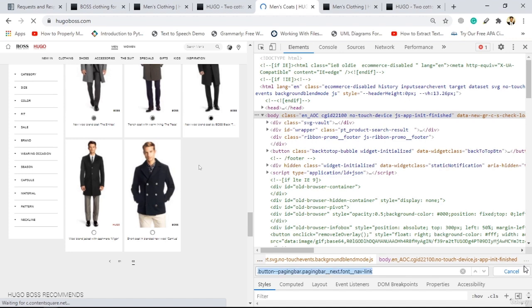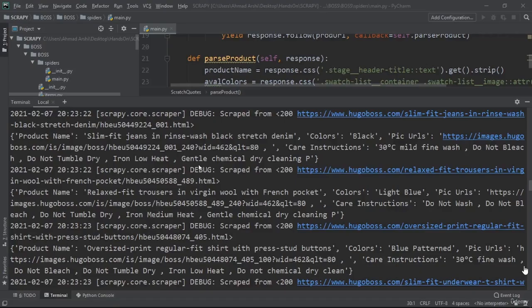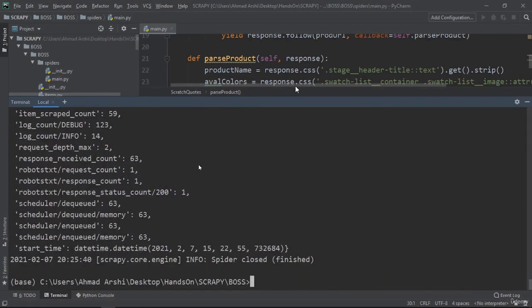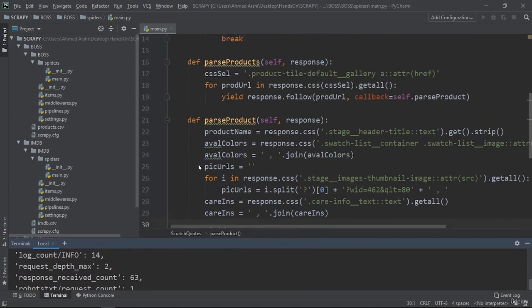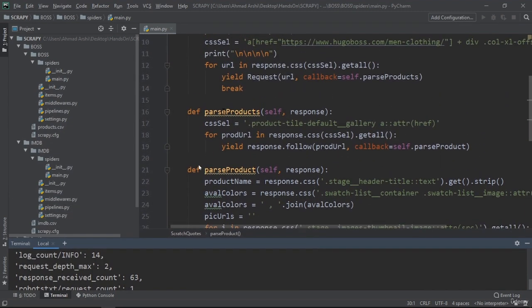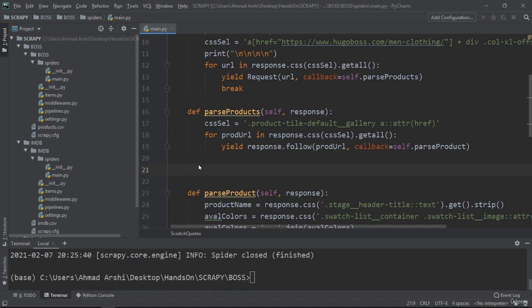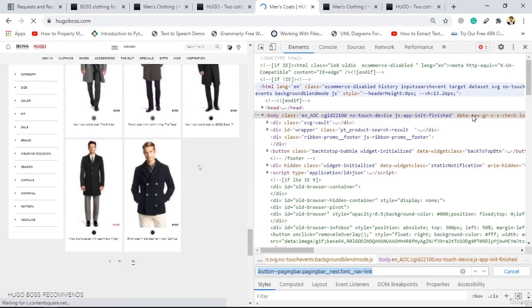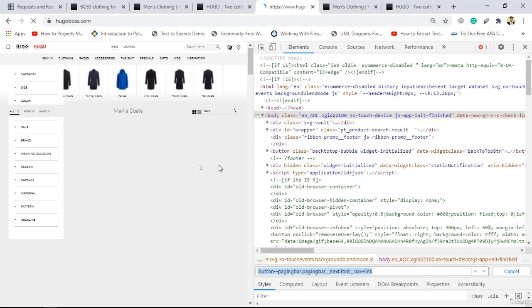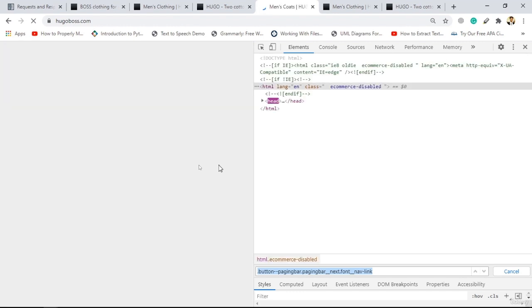So let's just copy this thing. And where we have to do the tweakings is, let's just check whether our spider is completed or not. Yeah, it's done. So meanwhile, what we can do, upon landing on the parse product page and sending requests to all the products listed on that particular page. Let's say we landed on this category page for page number 1, the starting page, and here we are getting all the products. Let it just load again.